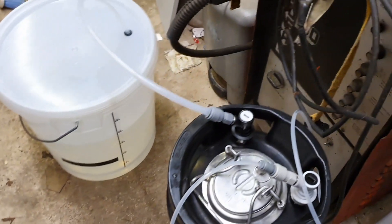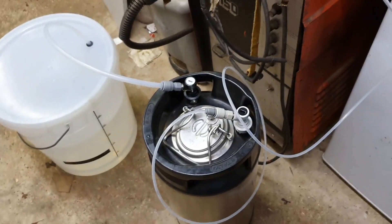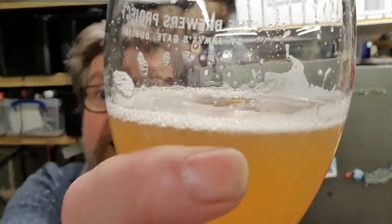This keg's full of CO2 now and ready for close transfer when the fermentation stops. My top tip is to use that skinny 3/16th beer line — absolutely fantastic. It fits through the door of the fridge without drilling any holes and is totally adequate for what we need. So I thought I'd pop a little video up just to share what I found. Take it easy, stay safe, keep making homebrew. Cheers, guys.